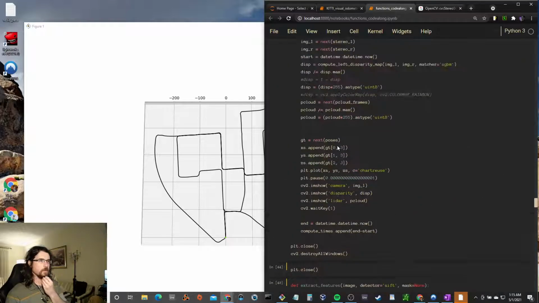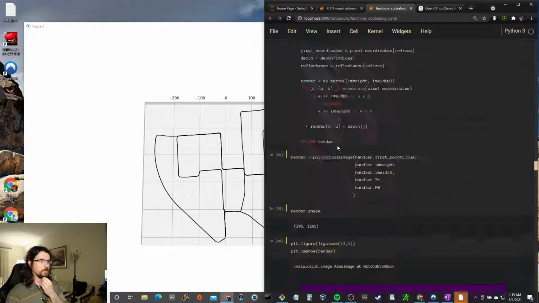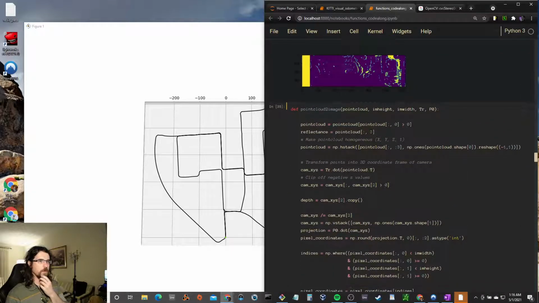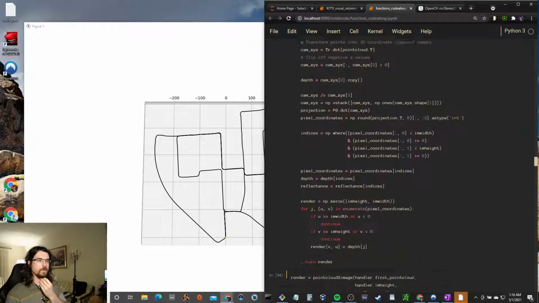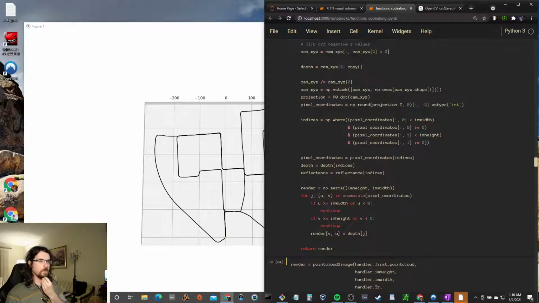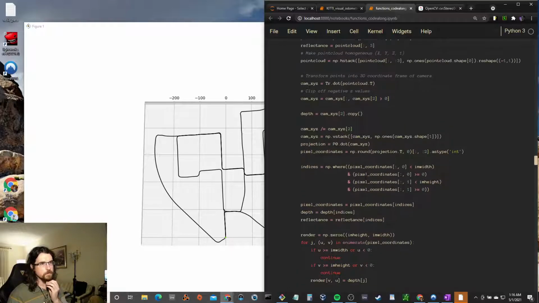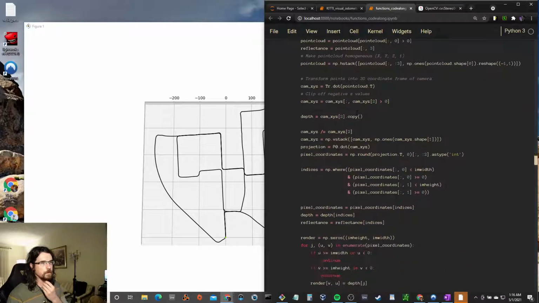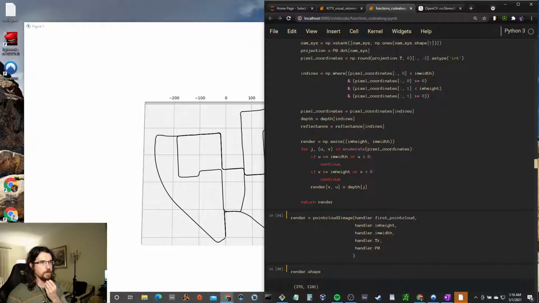So earlier we were using this point cloud to image, and what did I set? So this could possibly be a thing: the render, I'm making all zeros, and then I am not setting them.